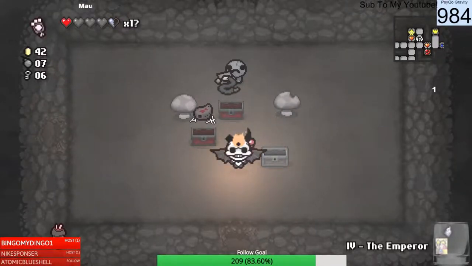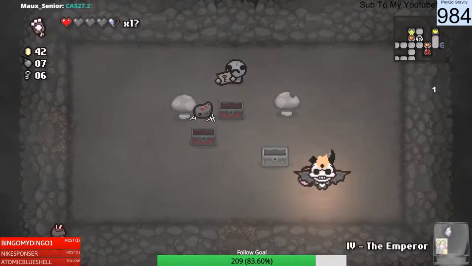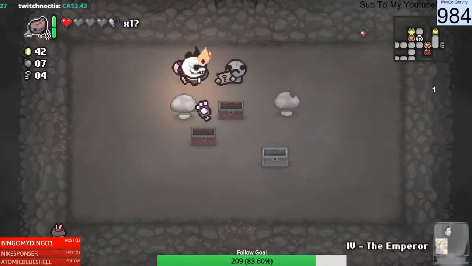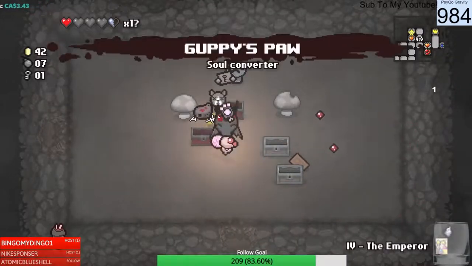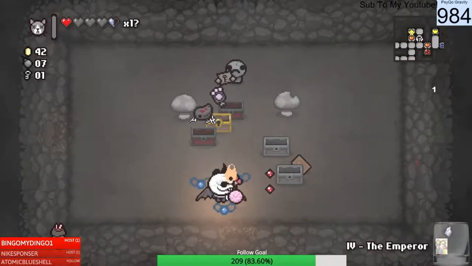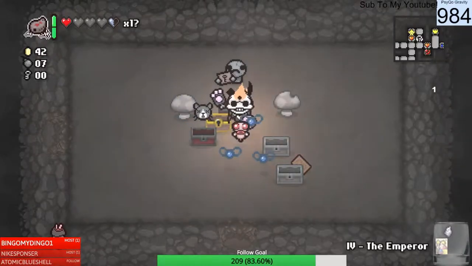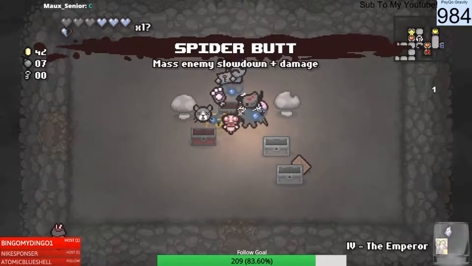Okay, game, don't crash. Last time I got guppy, my game kept on crashing. Oh. I'm guppy now. Yo, I got all the guppy items. I literally found this man gave me 4 guppy items. You know what? I'm gonna go with that. I'm gonna use it. I'm gonna take back this.